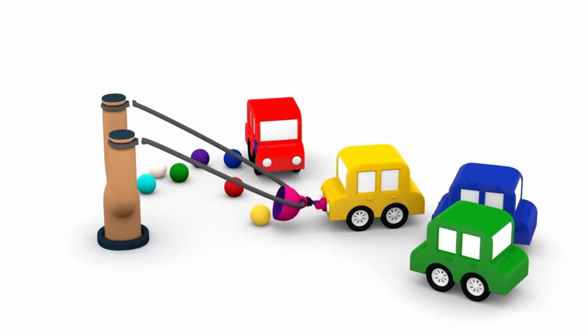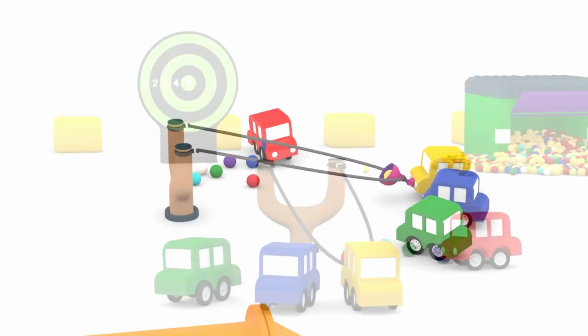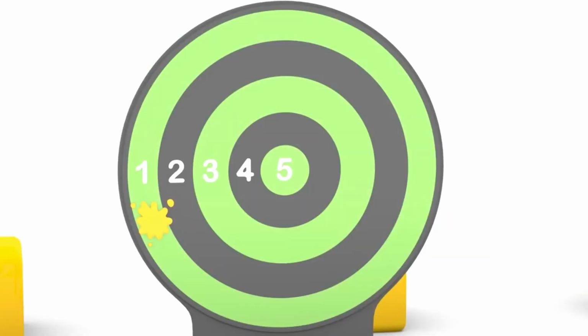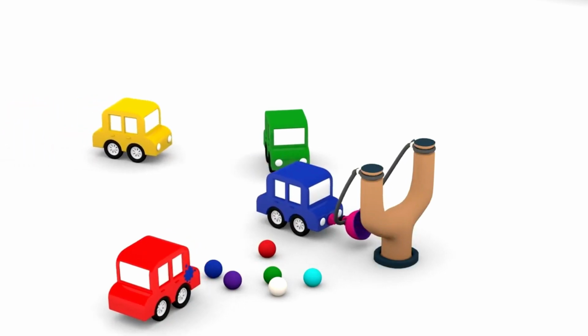Scoop up that yellow paintball and pull back the sling. Okay, yellow car, fire. Good shooting. Looks like you got 1 point. Does the blue car think he can do better?